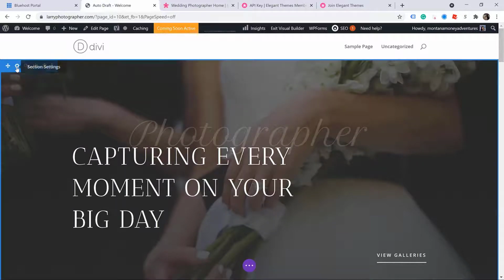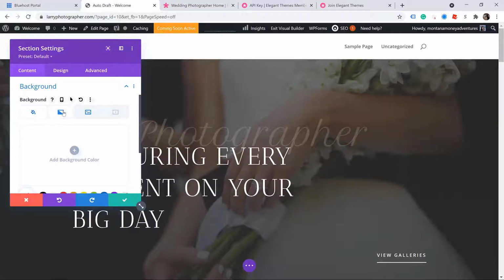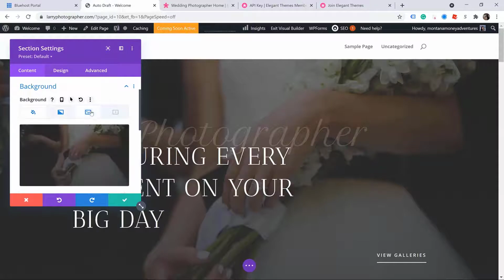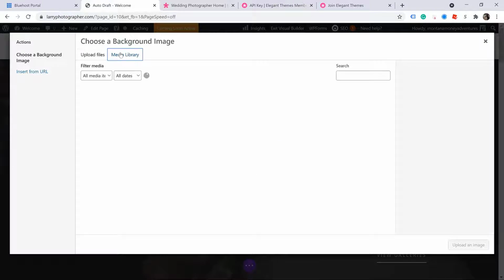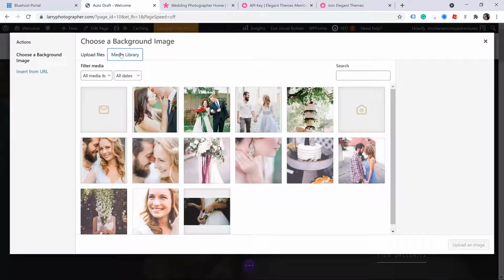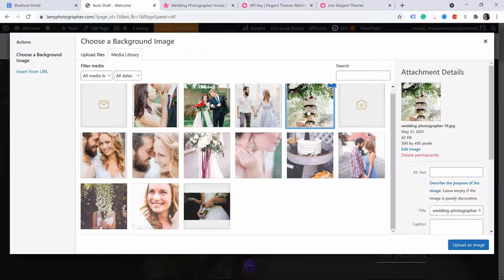You can go into the little gear thing and change the background. You can do fill colors, fade colors, or in this case, there's an image there. There again, the little gear thing, you're able to upload your own images, select files, or select from your media library. After you upload things, all of your images will be in here. It does upload all of the images that are currently on that page. So you can use some stock photography, probably not for a photography business, but in other businesses, you might want to use a couple of their images.